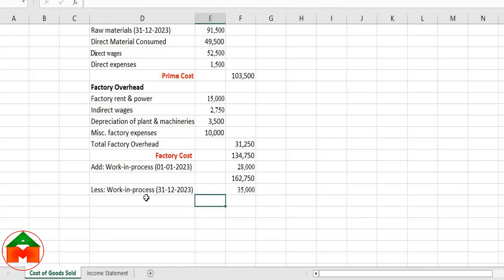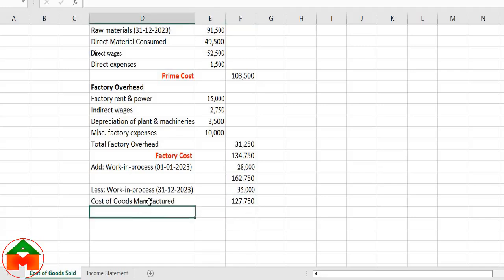Now we are going to deduct the closing work in process. After deducting the closing work in process, the amount is 1,27,750. This amount is known as cost of goods manufactured.